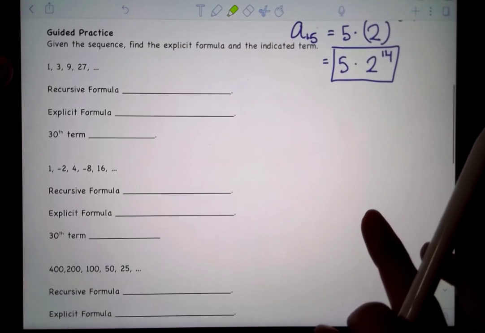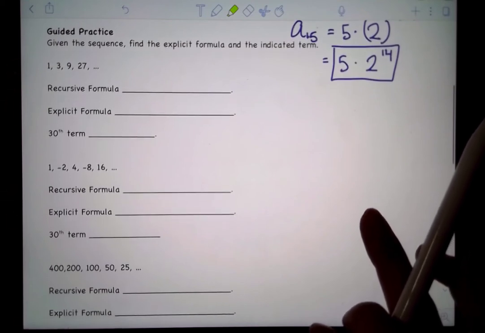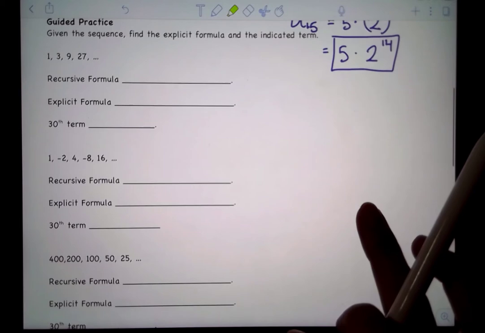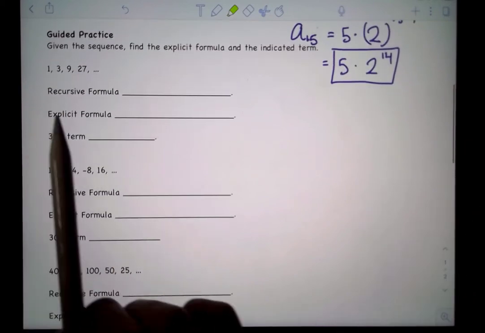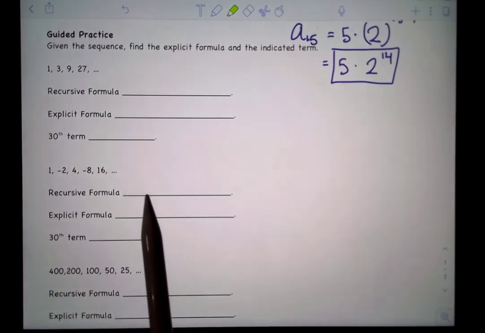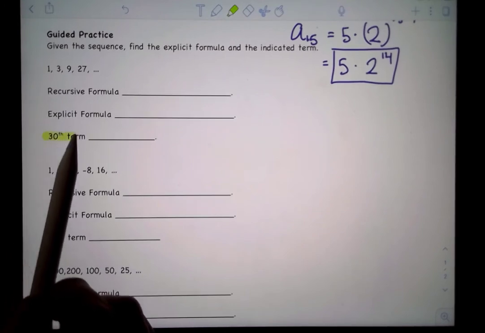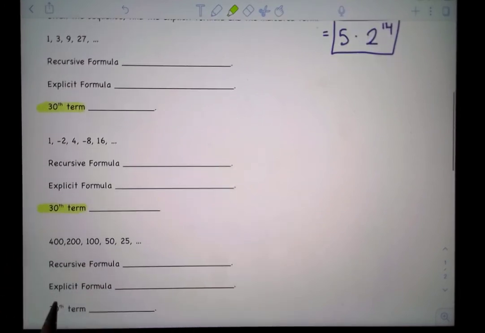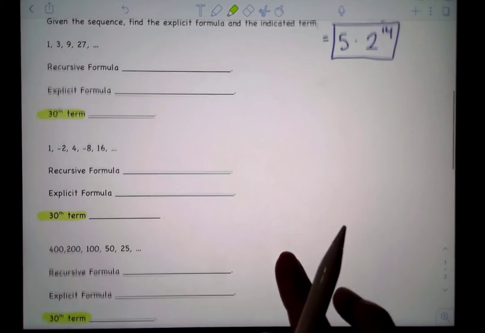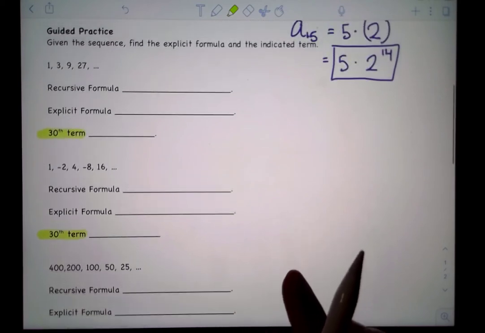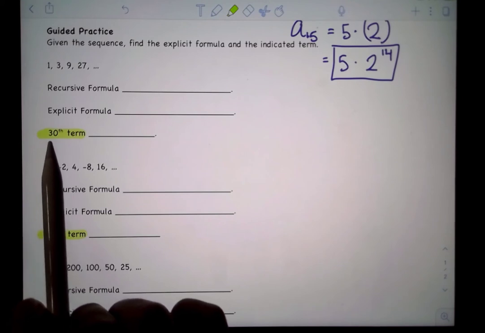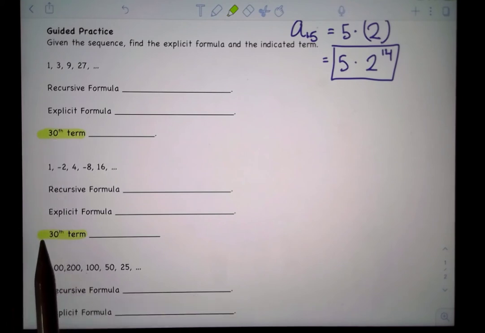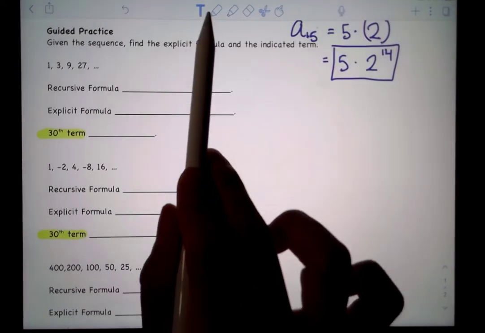So that was actually your 1, 3, and 5 on the homework, right? That was your homework. So we are checking homework and we are doing something new. This is the something new for today. We're getting like the 30th term, but that could be whatever number. I put 30 here, but that could be 50, that could be 20, that could be 15, whatever you like, right? So let's check this.